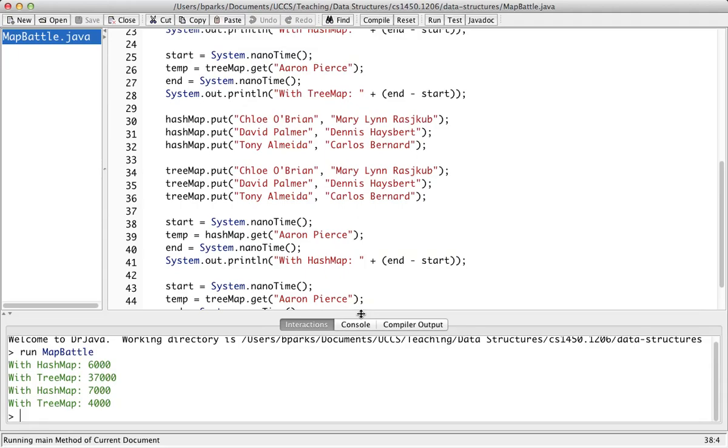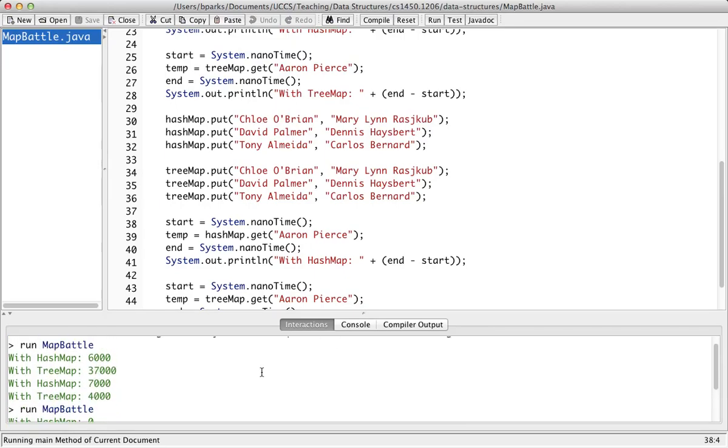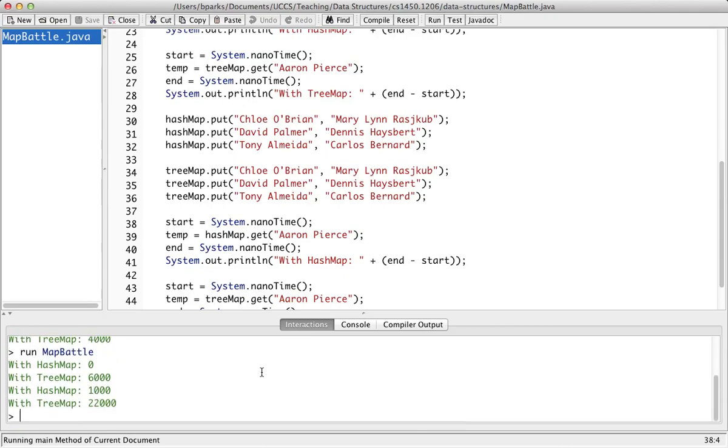That is slightly odd. What we're seeing is that there's not enough going on here to make a significant impact. So sometimes it'll take longer to run this function, and sometimes it will take less time.